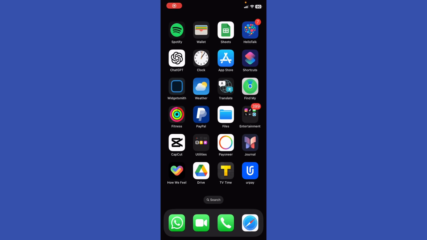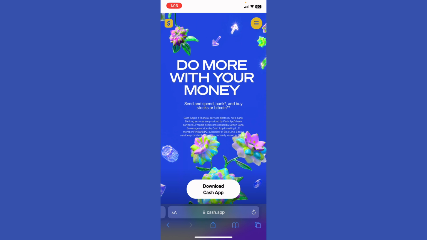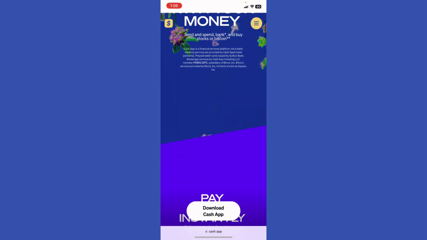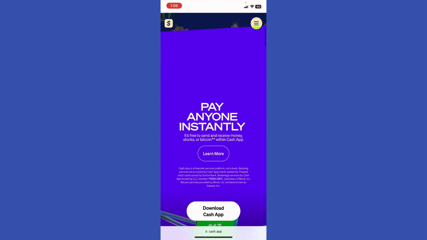How to delete Cash App account. So log in or open the app on your phone, transfer remaining balance if there's any remaining balance, and then go to the account settings and then select support or settings, and then search for close account or delete account. Follow the prompts to confirm that you want to close your account, and you may need to confirm your decision via email or SMS.